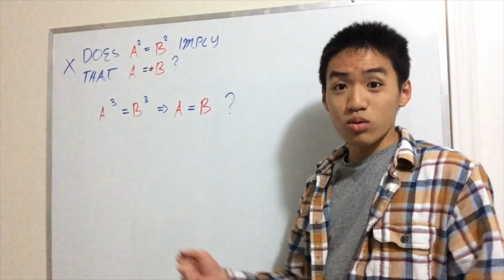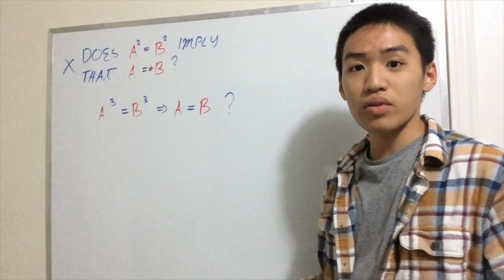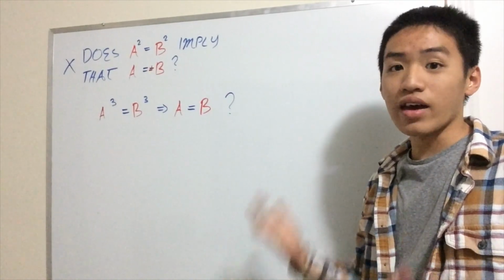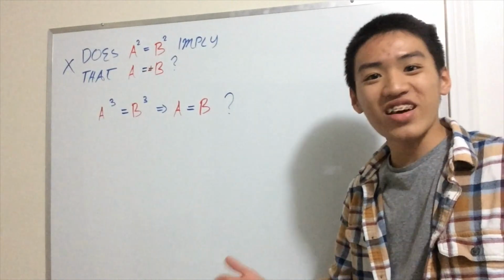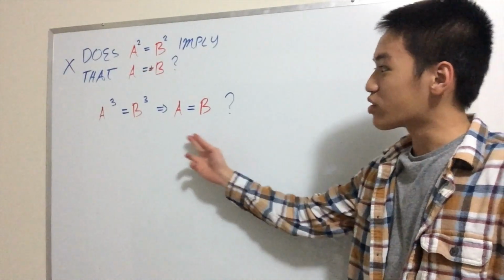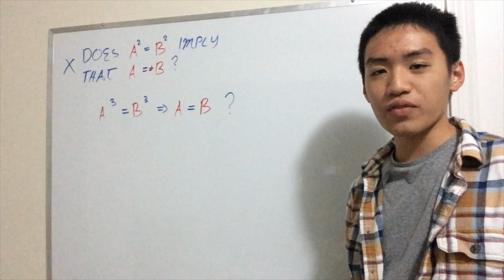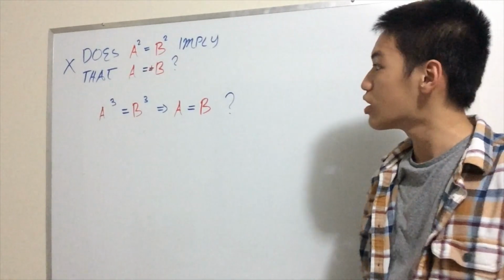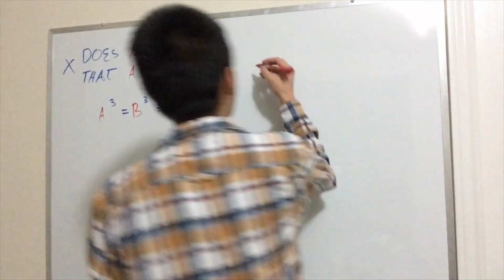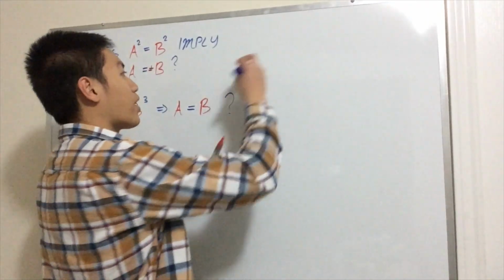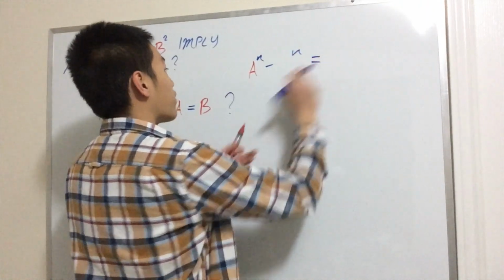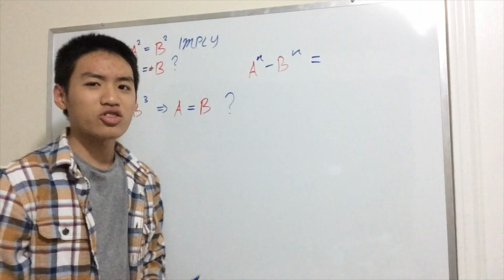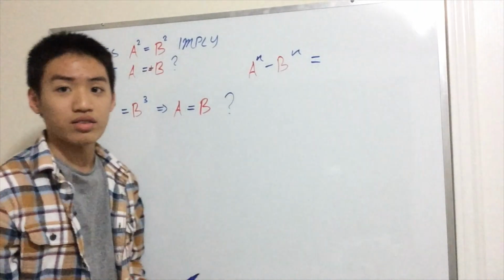Now, you might think that this holds true for odd powers. For example, a to the n equals b to the n does imply that a equals b if n is an odd integer. But in fact, that isn't true either. And that's because, in fact, there's a nice formula for factoring a difference of cubes, and a difference of fourth powers, a difference of fifth powers. And in general, we can say that we could factor a to the power of n minus b to the power of n. What's the formula? We'll find out. I'll show you later. But let's look at this specific case.